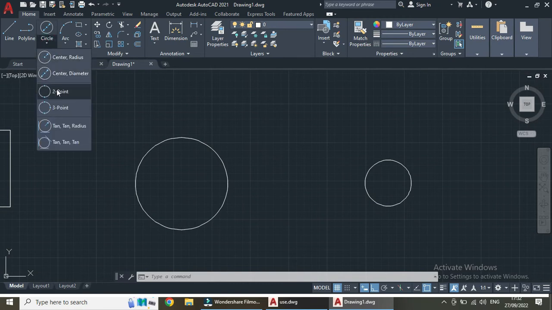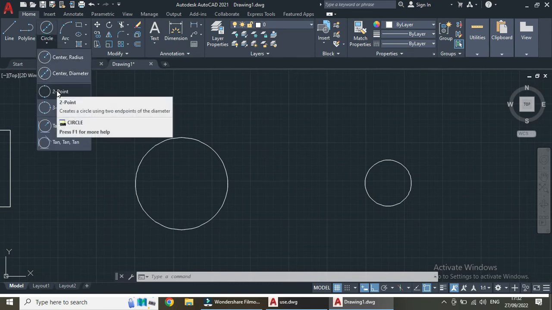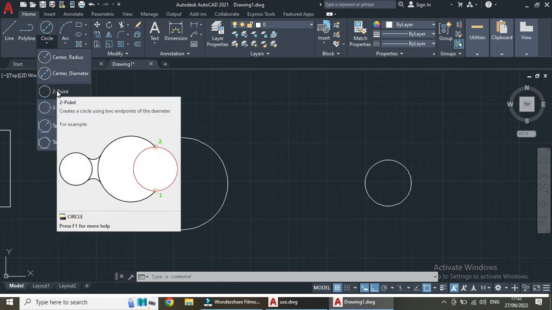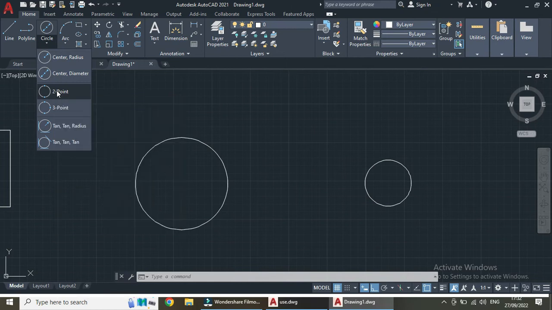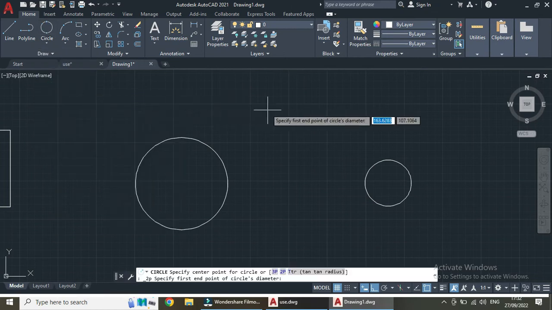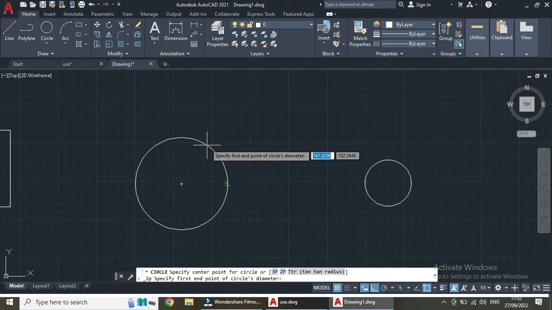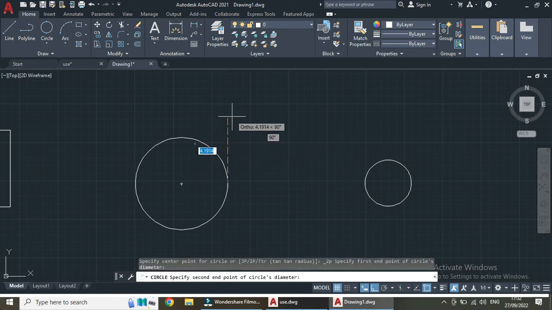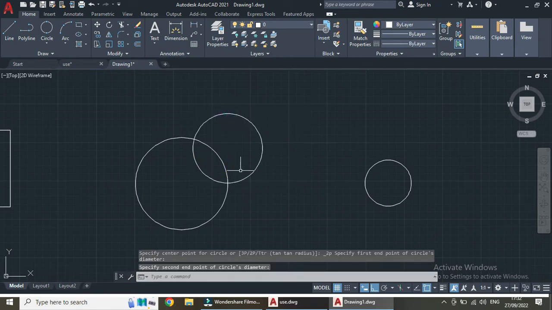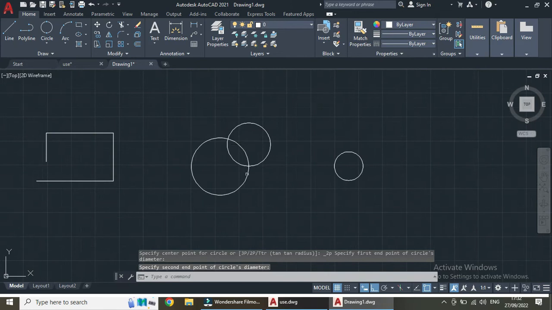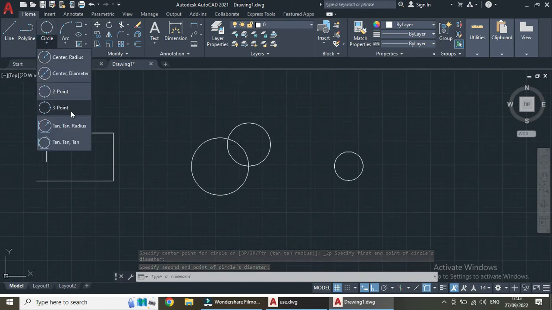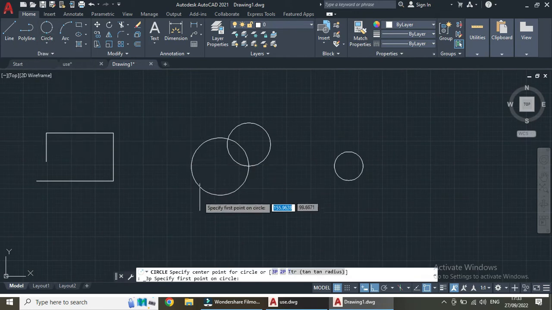So let us select 2 points. We have to select the 2 points, then it will be forming a circle. First specify the first endpoint, let us here. Now select this second point here. We have formed another one. Now we have the 3 points.